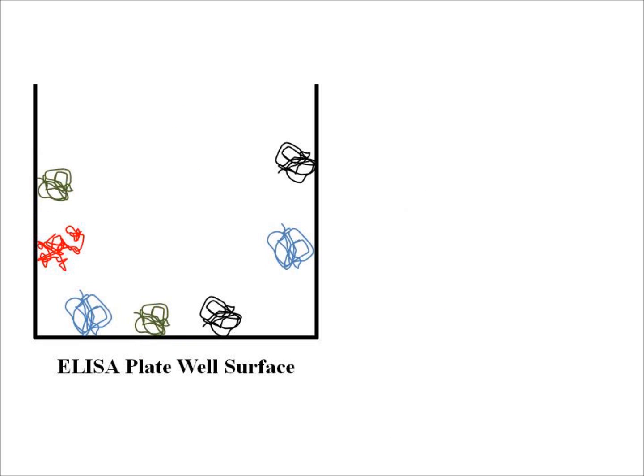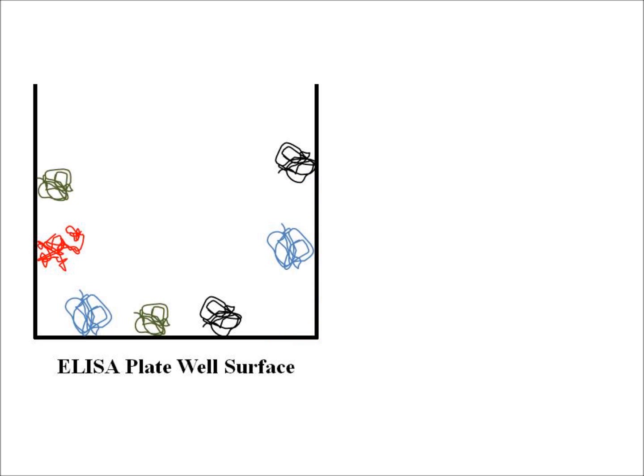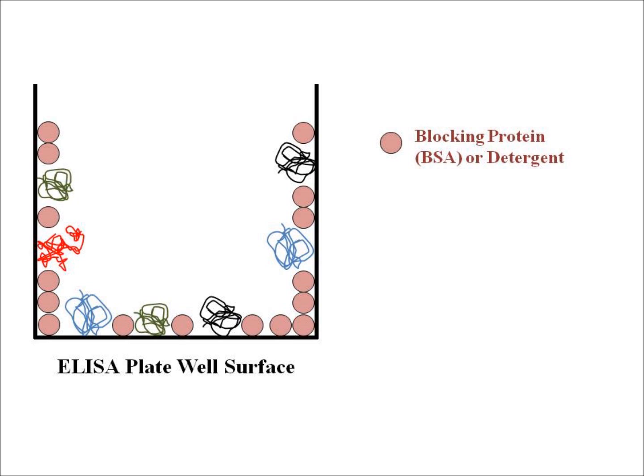One thing I didn't mention is that there's a lot of empty space between the proteins. If we don't somehow cover up that empty space, our detection antibodies will stick to those empty spaces and give us a false measurement — meaning we think there's protein there when it's really just empty space. The step to avoid this is called a blocking step, where you add a little bit of a reagent — usually just a protein like bovine serum albumin, which is not the protein of interest for your study. You add some of that extra protein and it covers up all the empty space, then you can continue with the ELISA.